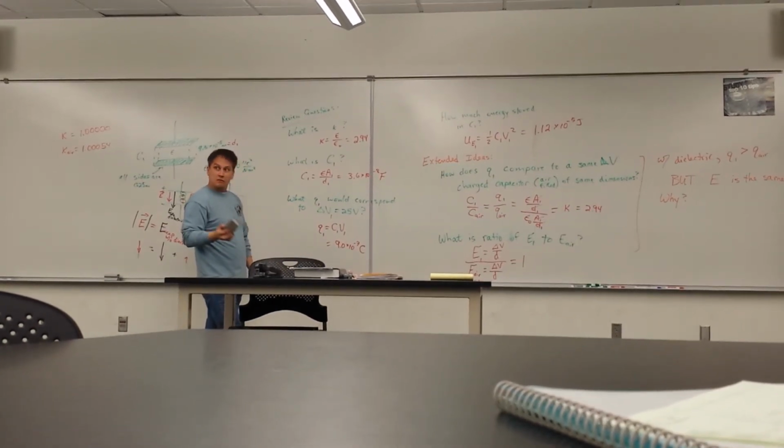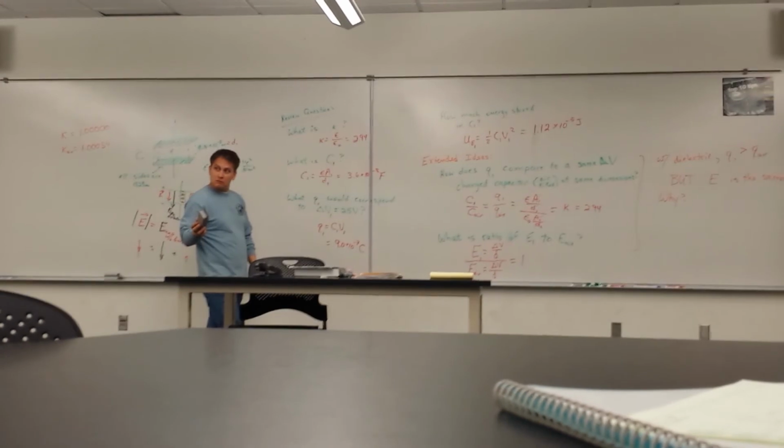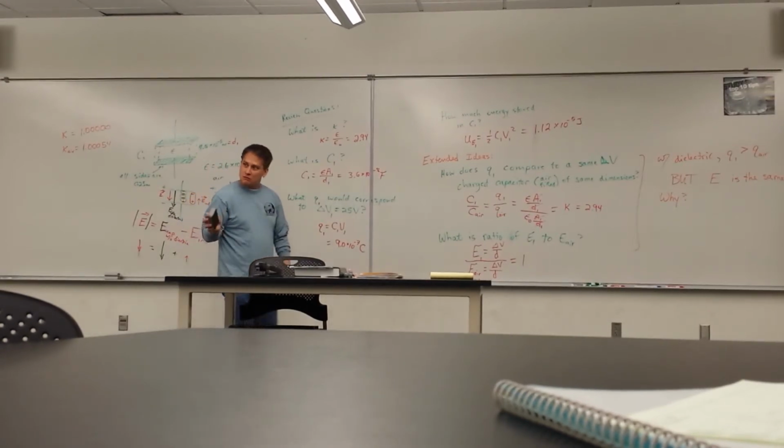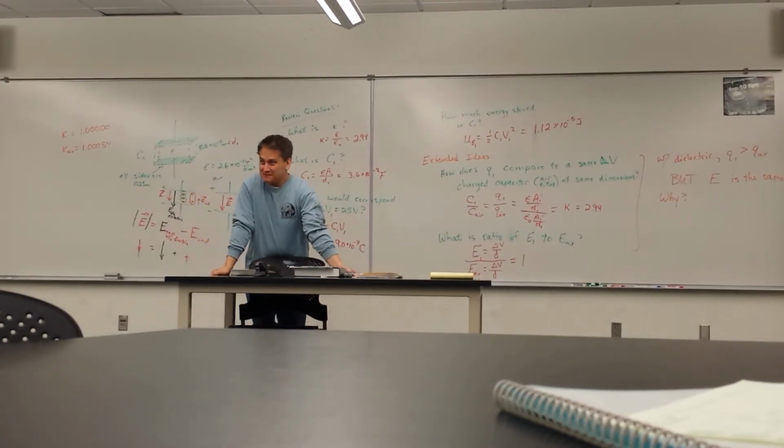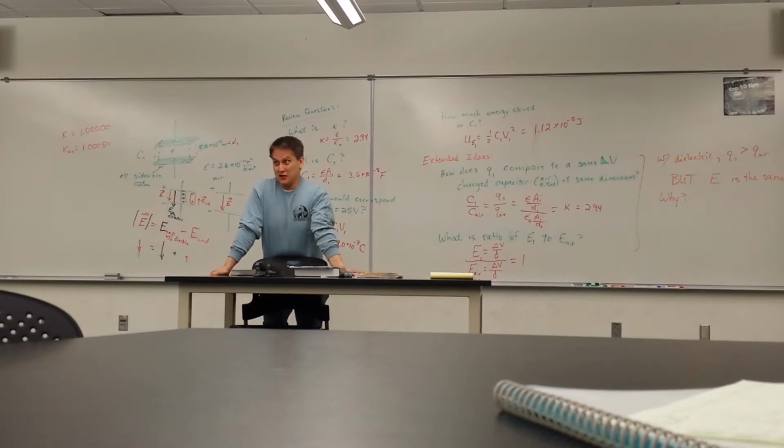So say you had a capacitor just on a battery or whatever, and you put in a dielectric, it pulled more charge out of the battery to the capacitor? You betcha. And then you could discharge more charge? You betcha. The more charge you have on that capacitor, the more you can release when you remove the battery and discharge it. Here's another thing, just hypothetical. They hold different amounts of energy.